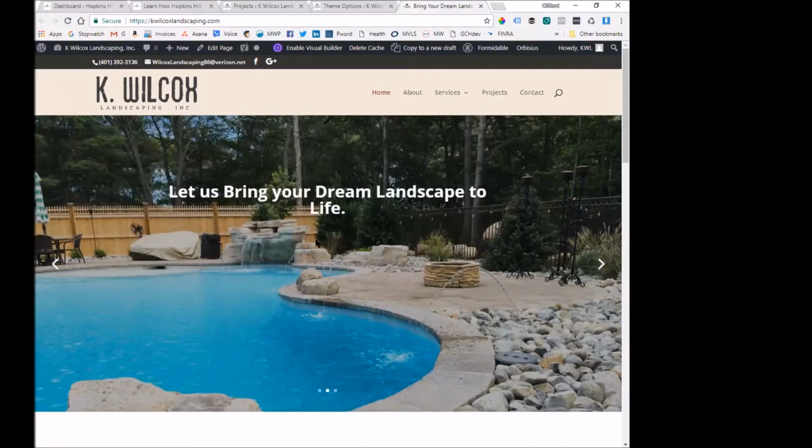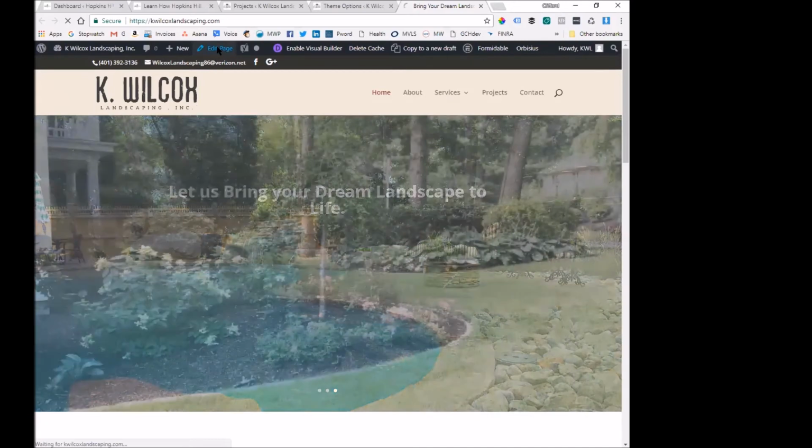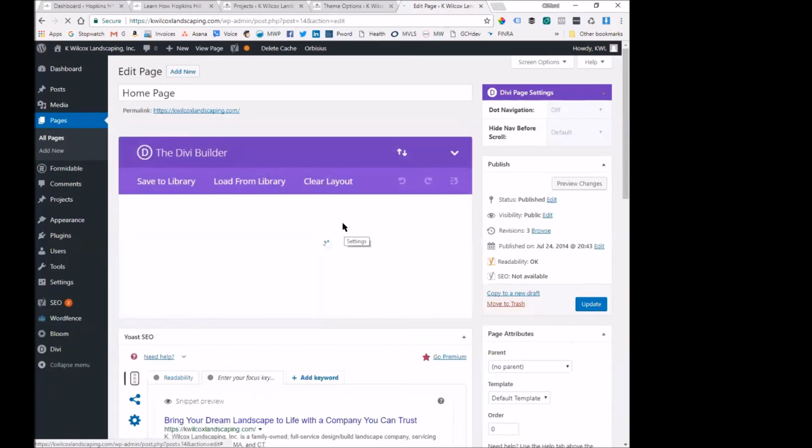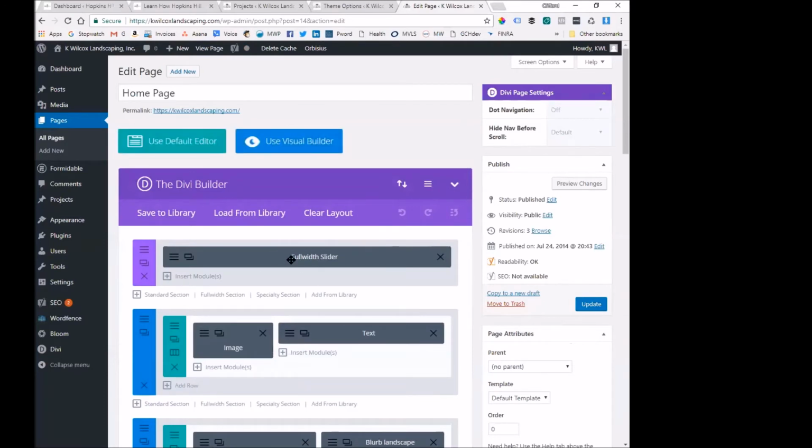But it is not identical because this is not a gallery, it's a slider. So let's say we're going to edit the page. As Erica was saying, in this instance I would probably come to edit page because it's probably easier to take care of that this way rather than with Visual Builder. Right, this particular element, the slider element. So this is a slider, not a gallery, although it operates in a pretty similar way.